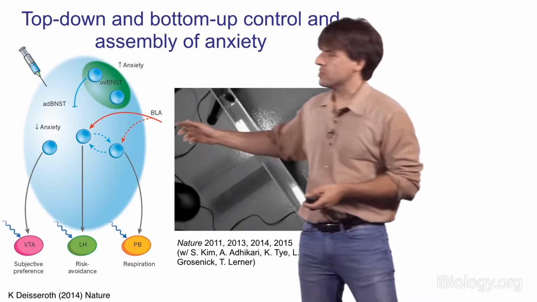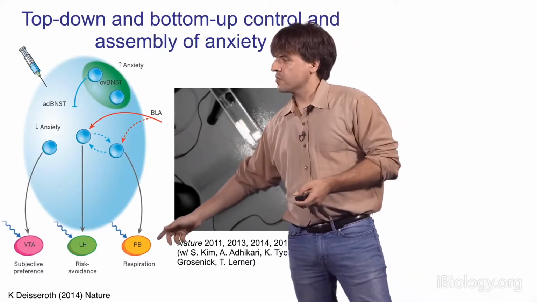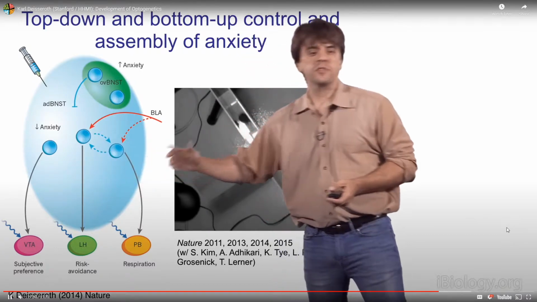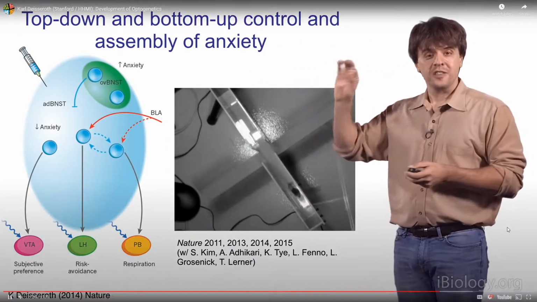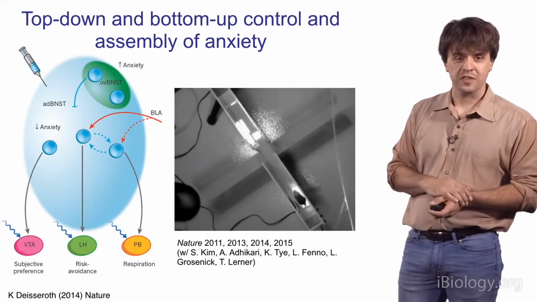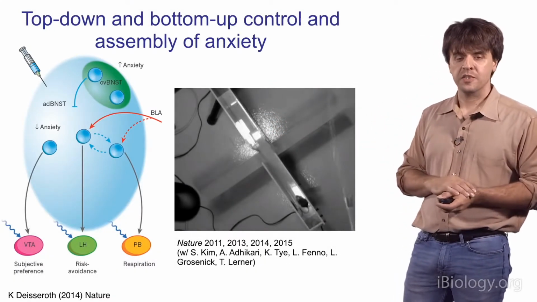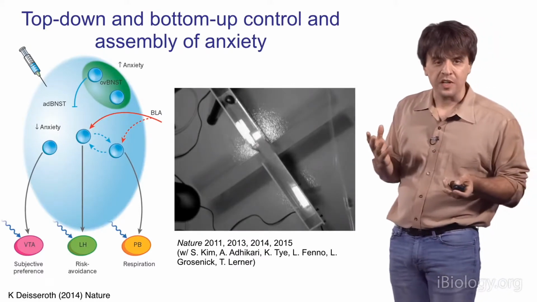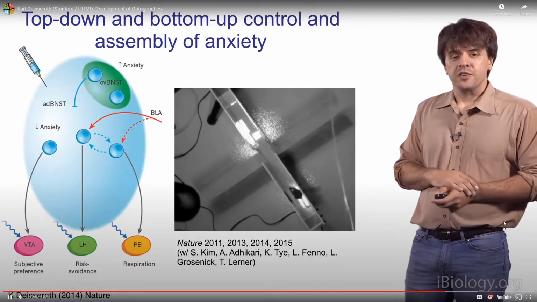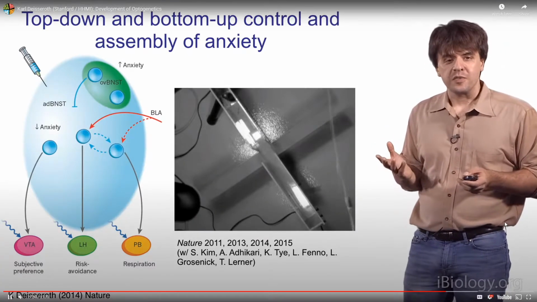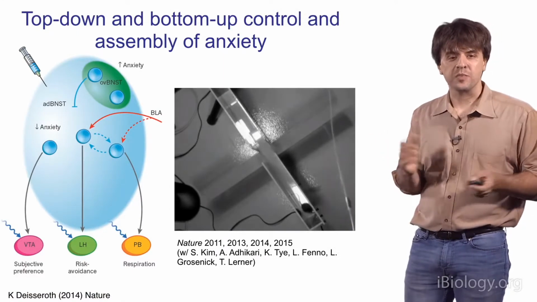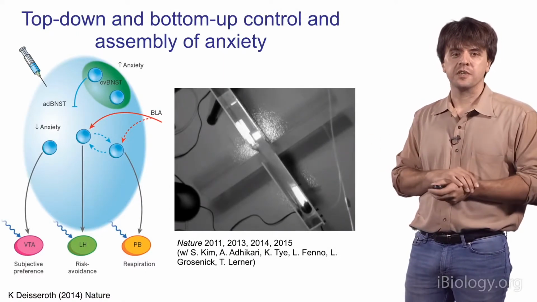And in later work, we were able to show that different projections coming from the bed nucleus of the stria terminalis recruit different features of anxiety using this projection targeting approach, where we position the fiber optic in a different location than the injection of the virus. And this sort of thing allowed the generalizability of optogenetics to become clear. And so in this sort of work, if you think back to those very early humble experiments in culture, you can see it took a number of years to finally put all the pieces together.